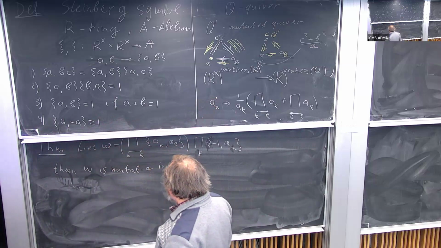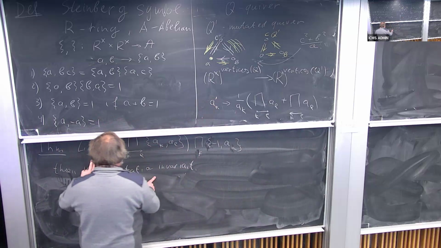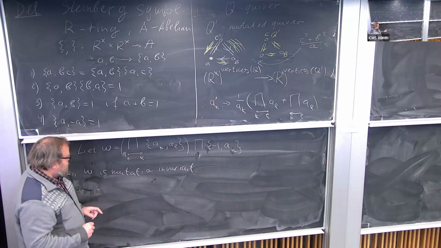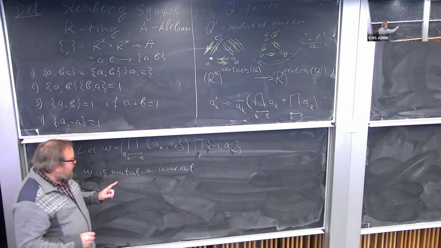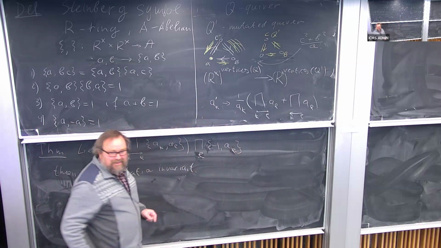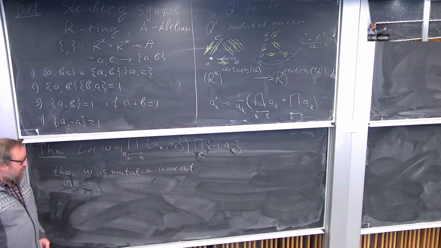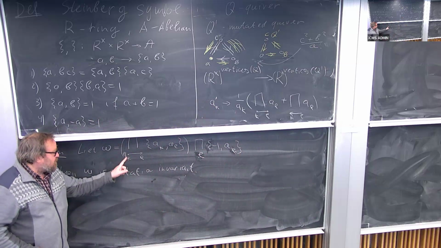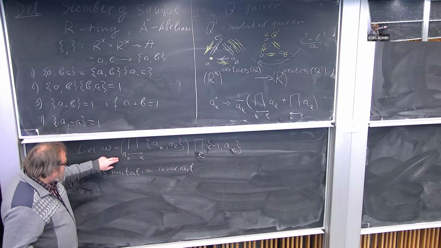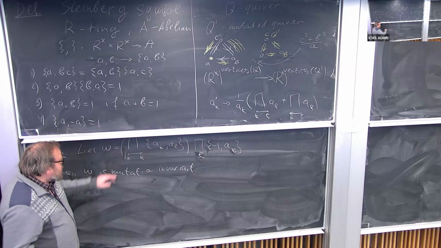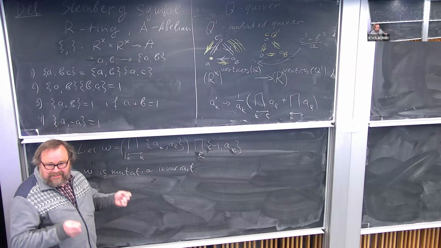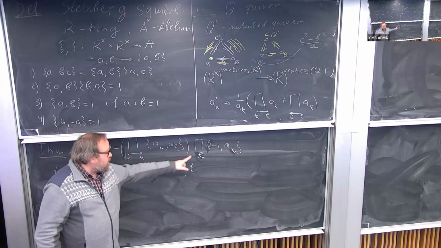Depending on L? No. It's a product over all possible L's. I fix K. Sorry, I fix K both. And here K is not fixed. Okay, L. It's a product over arrows. I do not fix either K or L. Here is the product over arrows, here the product over vertices.